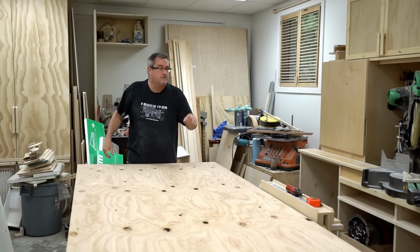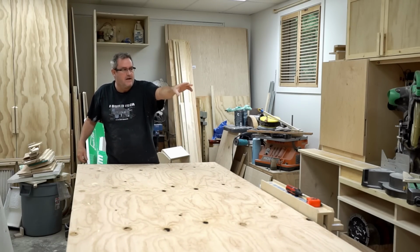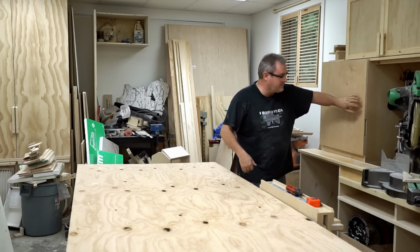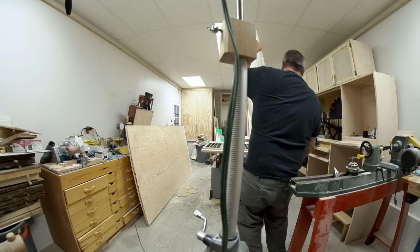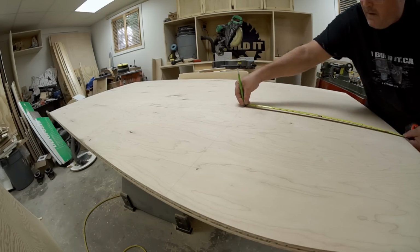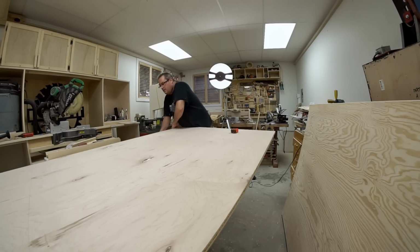I'm getting ready to start on the end cabinet, the upper end cabinet on that end of the chop saw station. Yesterday I came out and I made the door to cover this end cabinet, and I'll quickly run through how I did that. This is 3/4 inch maple like the rest of the cabinet, and what I want to get from this are the door fronts for the two upper end cabinets that I made earlier.